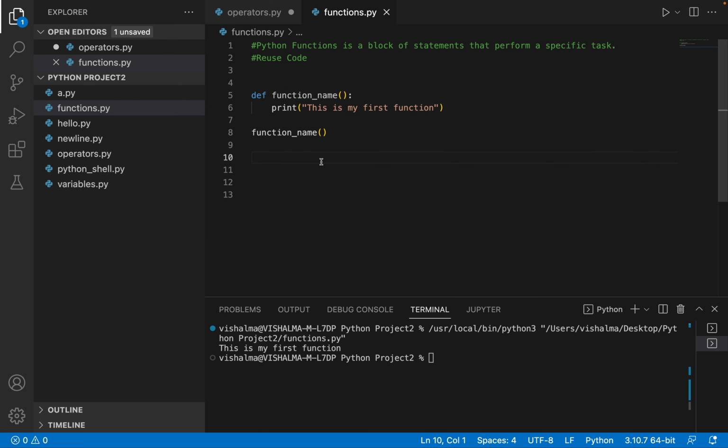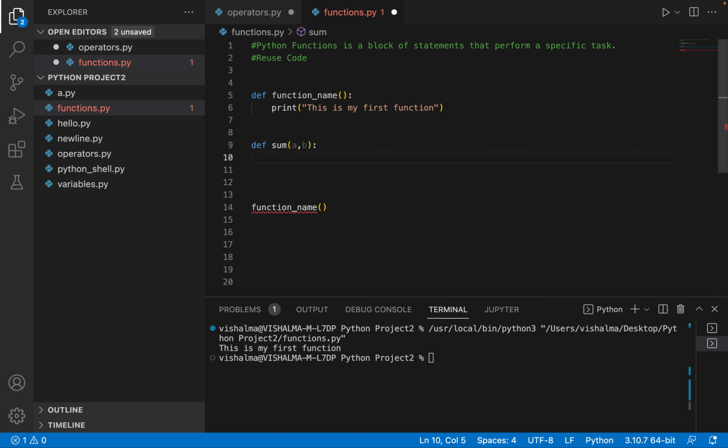Now let's say I have to create a function which is accepting two parameters. I have to calculate the sum of two numbers, for example. So what I will do is create a function. You have to write the def keyword, sum is the name of my function, and I'm passing two variables, or you can say two arguments, to it, a and b. Now put a colon.